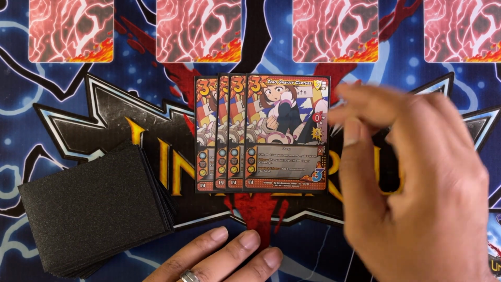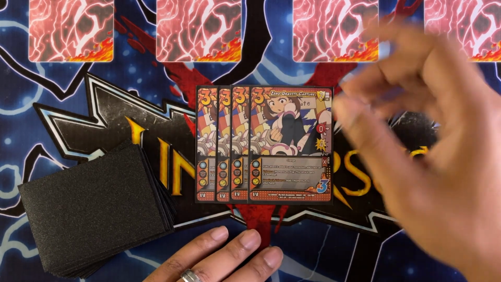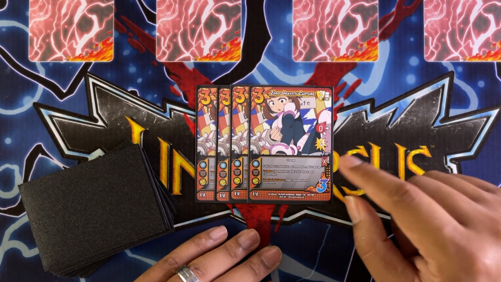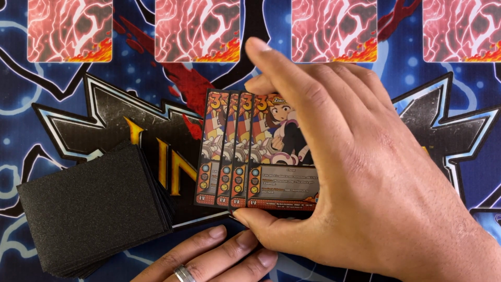Most people may not even block this, and you set up for your final kill turn later on in the game. The other one is Deadlock. Add 1 momentum to your hand. I mean, self-explanatory. There you go.